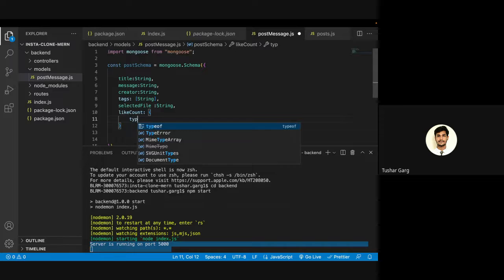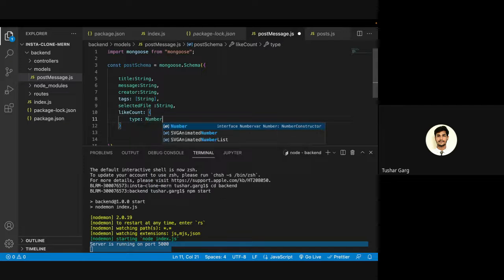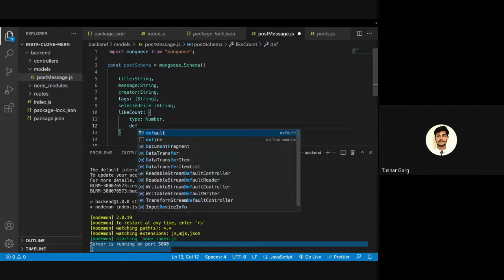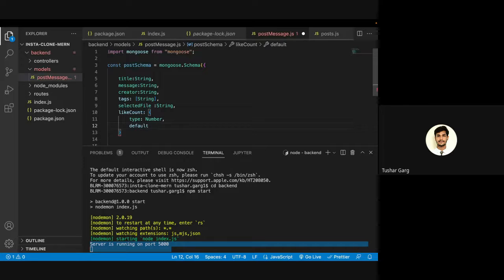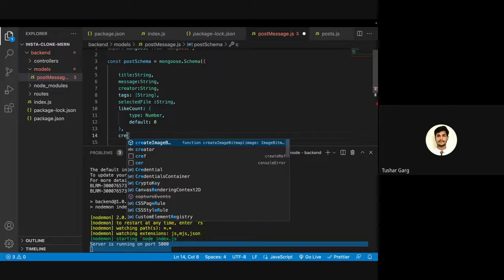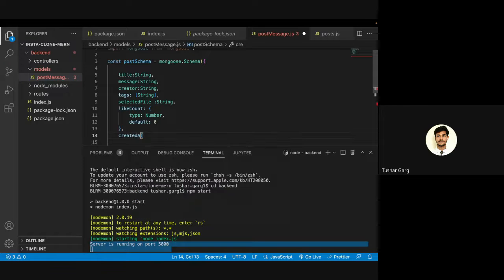So this should be of type number, and the default value should be 0. That is the idea. Apart from this, what next do we have? It is createdAt, when it was created, like the 20 minutes ago we saw earlier.